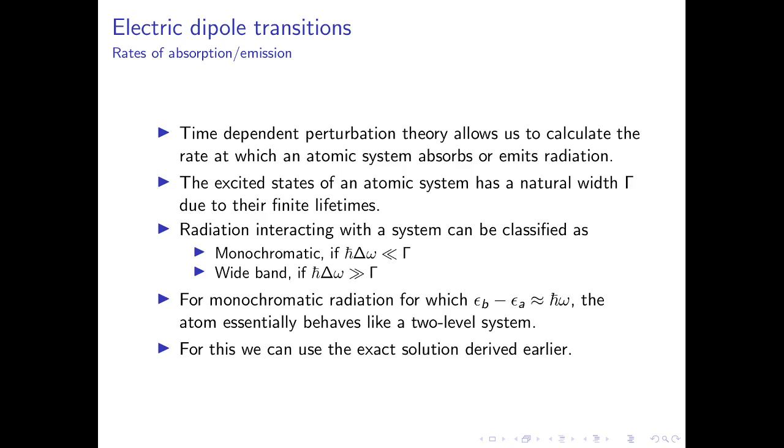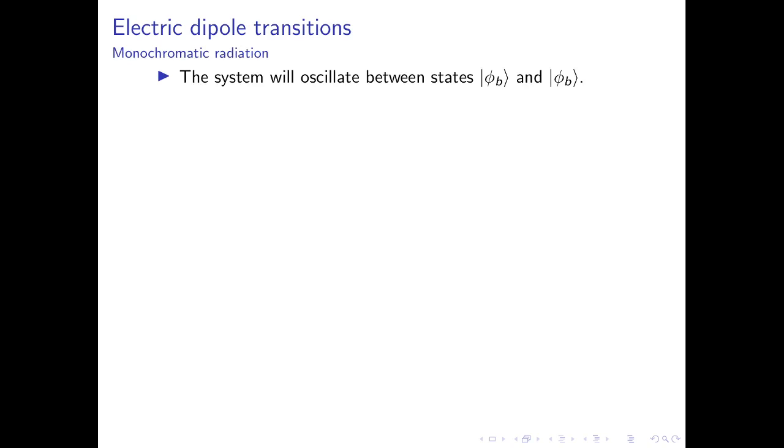Now, because this is like a two-level system which has been excited by a sinusoidal perturbation, we can make use of an exact solution that we derived in an earlier lecture. This is a good time, if you don't remember, to review those lectures on time-dependent perturbation theory that we had done the last few lectures, because we are going to make use of the results that we had derived there. So, from the exact solution, we know that the system will oscillate between the states phi b and phi a in such a situation. Of course, there's a typo here, it should be phi b and phi a.